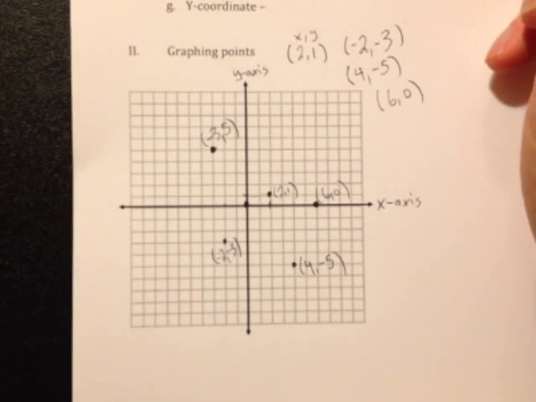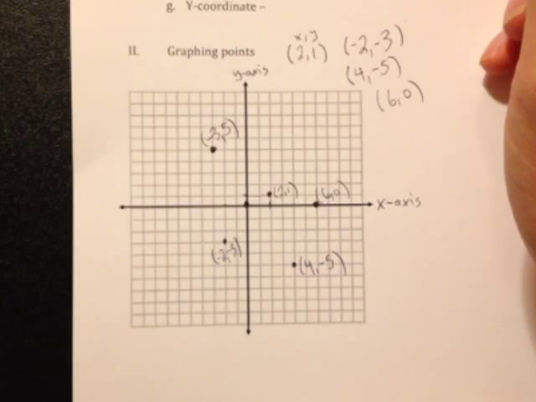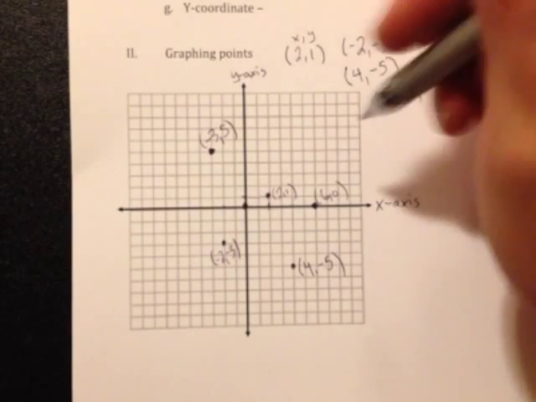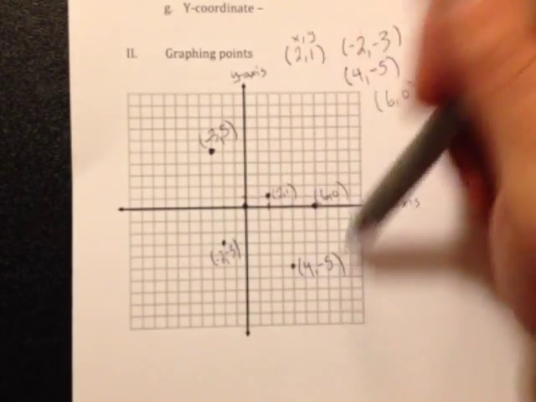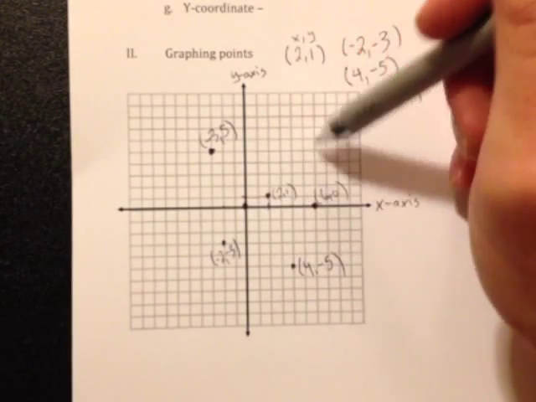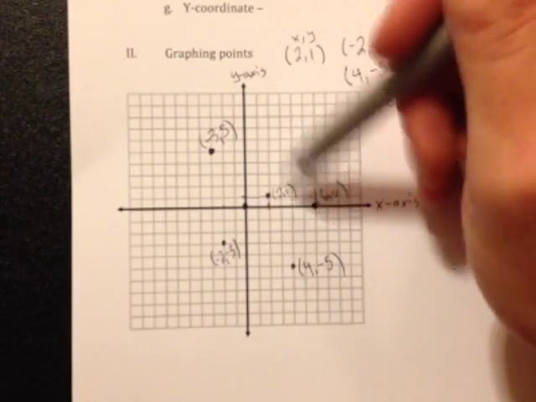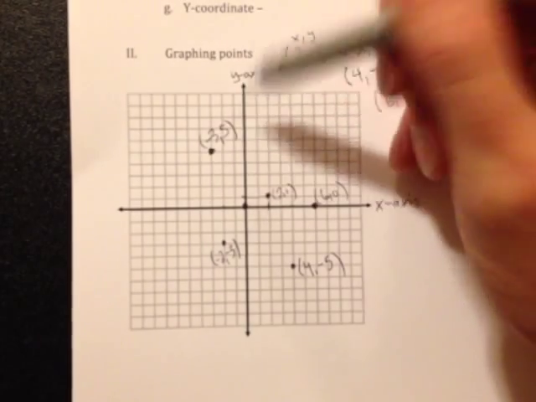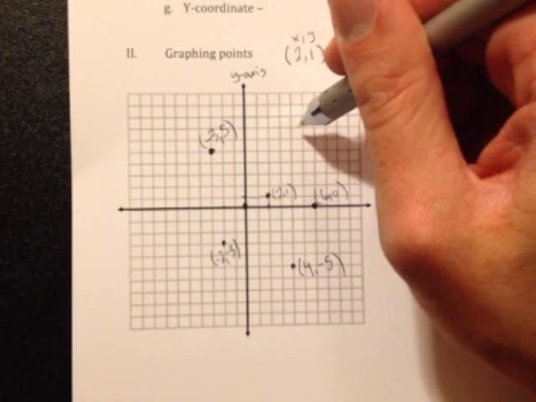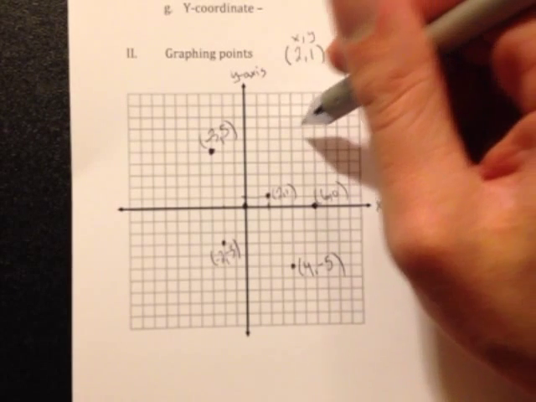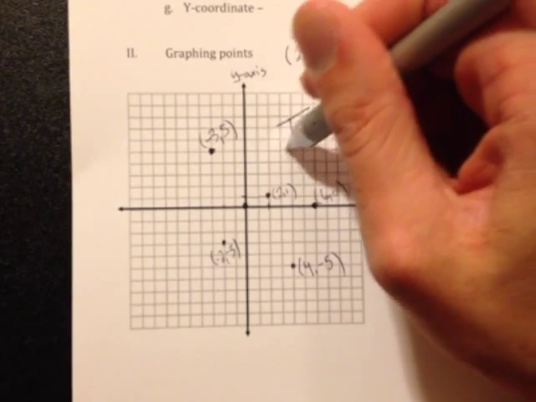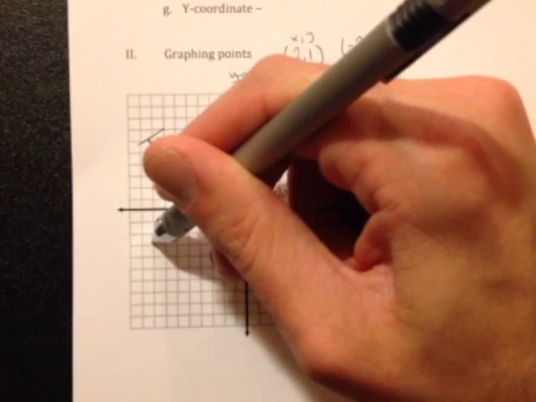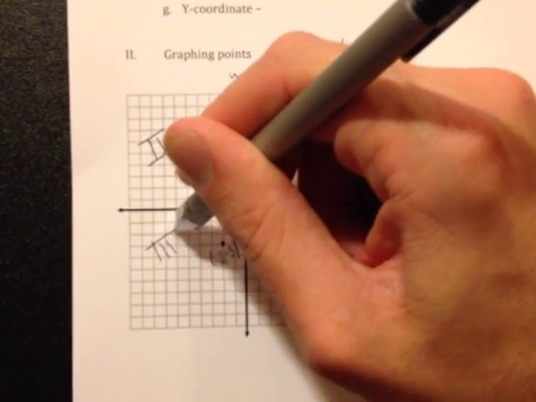There are some other vocab words that I didn't list above because I knew they were going to go right on here anyway. See how this graph is broken up into 4 different sections? Like here is the area where x's and y's are all positive. Here x's are negative, y's are positive, and so on. Those are called quadrants. You can guess why, because there are 4 of them. This is the first quadrant, and then the quadrants go counterclockwise from there.